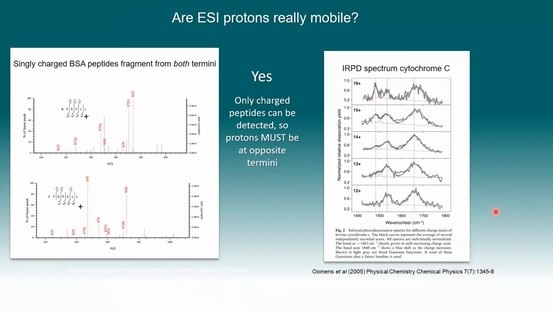If we look at the infrared photodissociation spectrum for cytochrome c, we see something interesting. This is only visible in the gas phase, but at this particular wavelength, we can see that this peak is associated with increasing positive charge state, with increasing protonation. So this 1483 centimeter wavenumber peak is only visible in the gas phase, and it is charge state dependent.